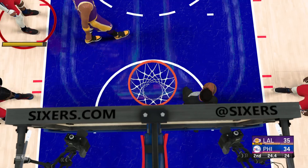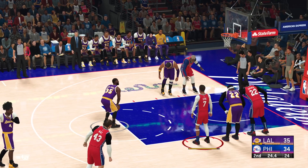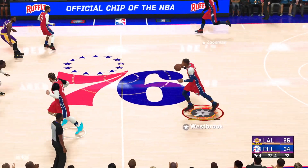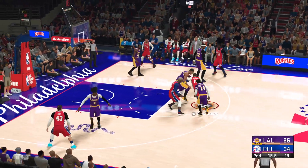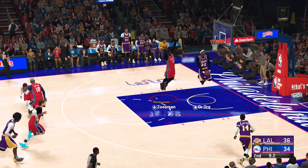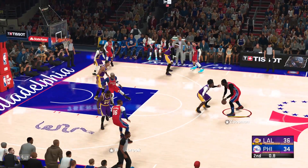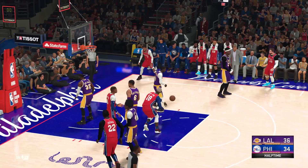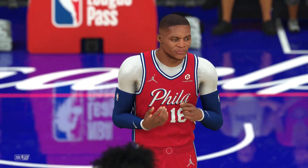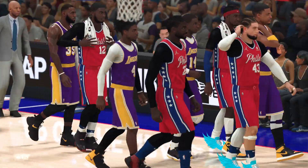First one falls for him — good on both. The Sixers trailing. Pass to King, got a piece of it, on the break — Philadelphia with the rebound. This game coming after a loss versus the Raptors — defensively they weren't up to the task. Didn't play as a cohesive unit and it really hurt them. They just appeared lost out there, scrambling on the defensive end of the floor. And so a close game as we wrap up the first half — Lakers ahead by two. We'll be right back after halftime.